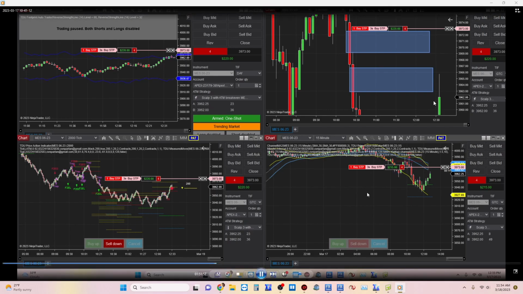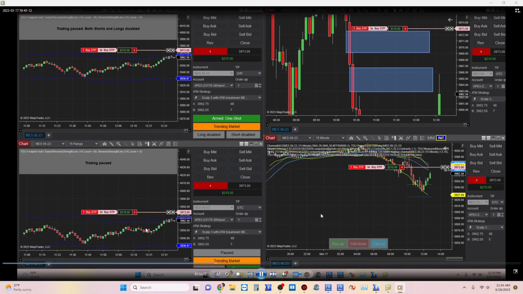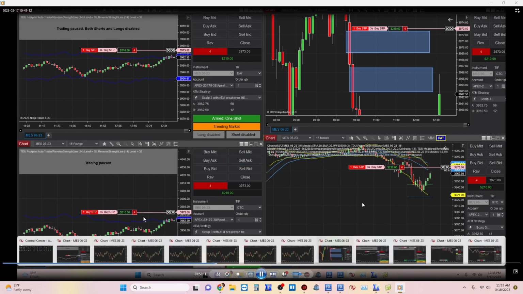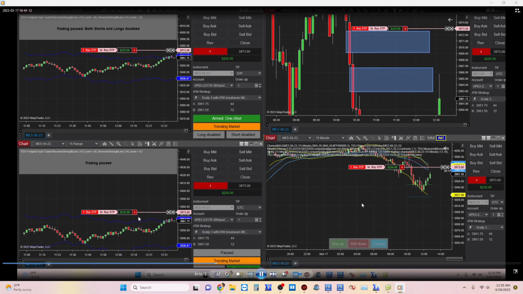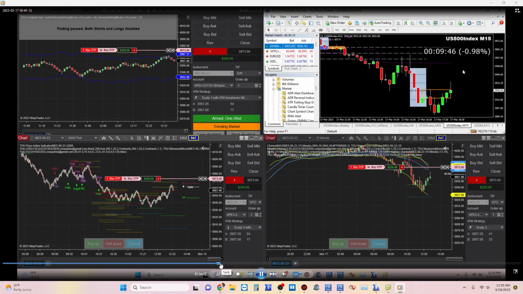So then now I'm like, okay, where's the sell down signal? So I'm waiting and waiting, and I'm seeing over here the measured move. We're getting some resistance. I'm like, good. And I just don't feel confident with hitting the 2,000 tick sell down. I'm like, I want to do this right. I want to go slow. So I'm waiting and waiting. We're seeing that it's working. So we're going to fast forward.